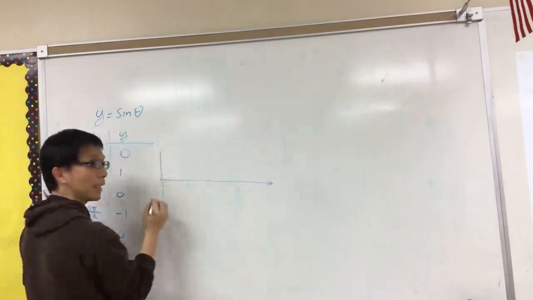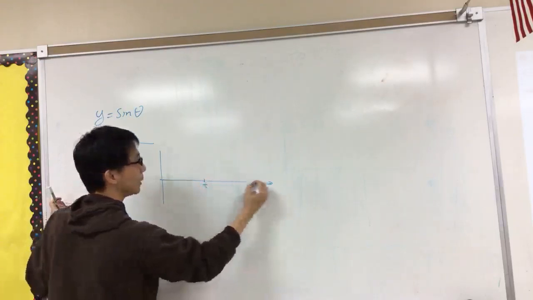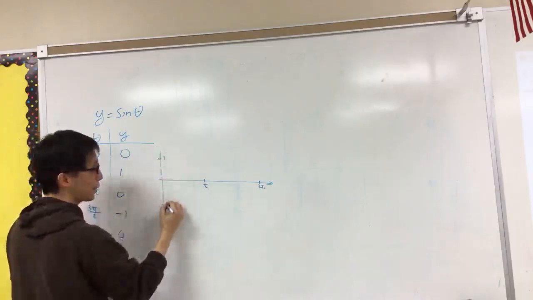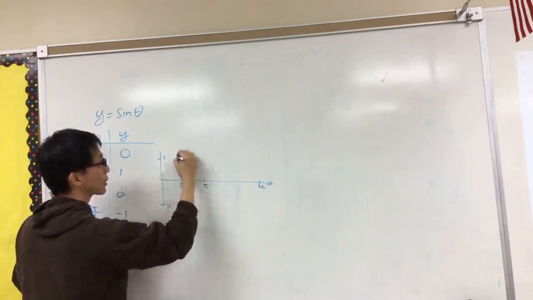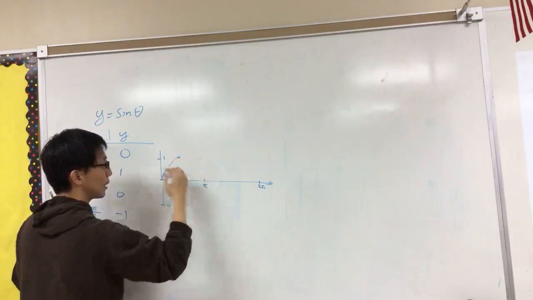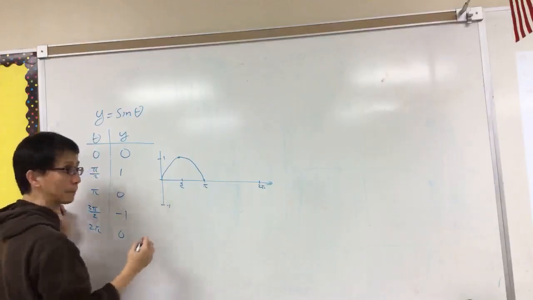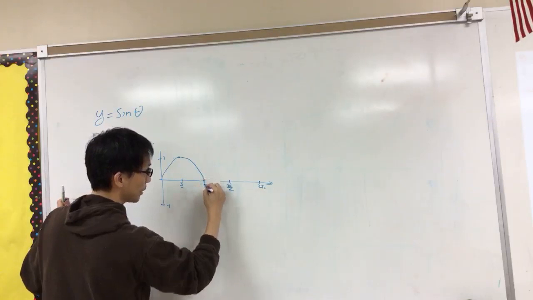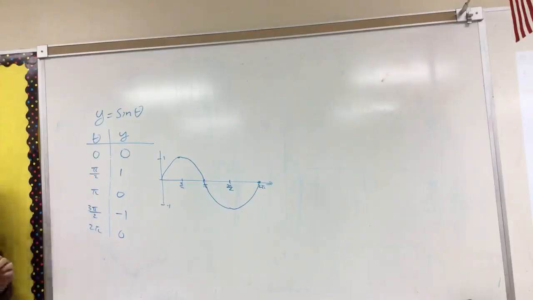Now I don't graph everything in there. I'm going to just show you the part of the graph, which is this one is going to be pi, and this one's going to be 2 pi. Are we okay here? And here's 1, here's -1. So the graph's going to go here, pi over 2 at the highest point. So pi over 2 is going to be right here. It's not a straight line, it's a curved line. Okay, so 3 pi over 2. So it's going to be like this and like this. Okay, so that's my sine graph.